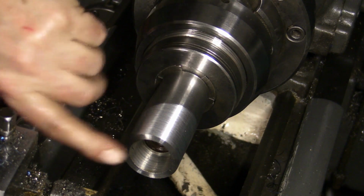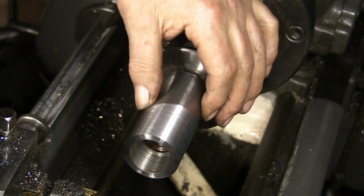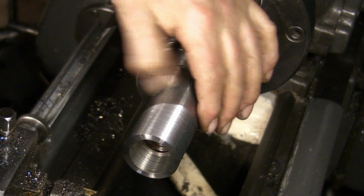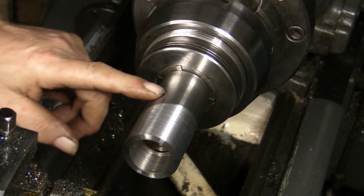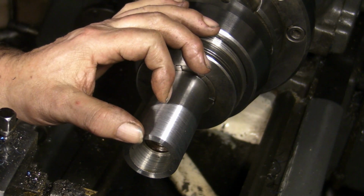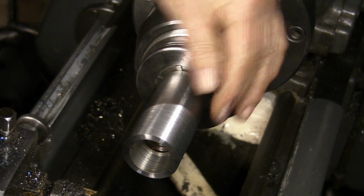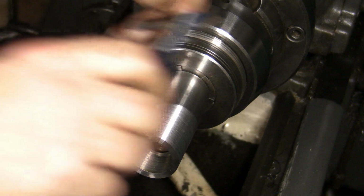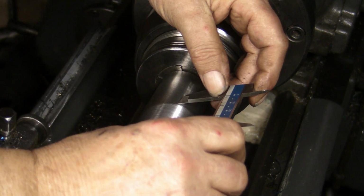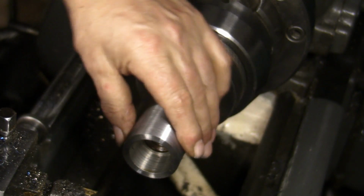Yeah, I don't want to reduce the length of this anymore because we're just clearing the original chamfer now, so if I take this back anymore I'm going to be losing the depth of thread that I'm able to machine onto it. Yeah, it's about 1 3/4 inches that way as well, so I'm going to call that good, guys.